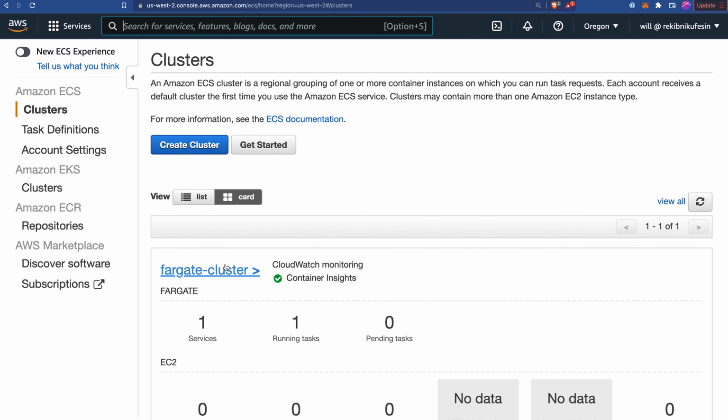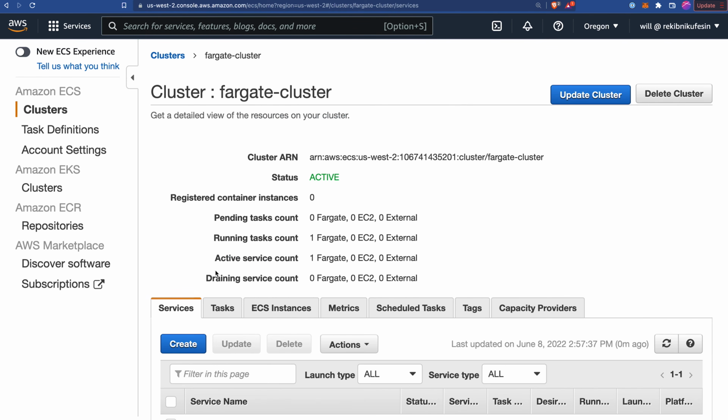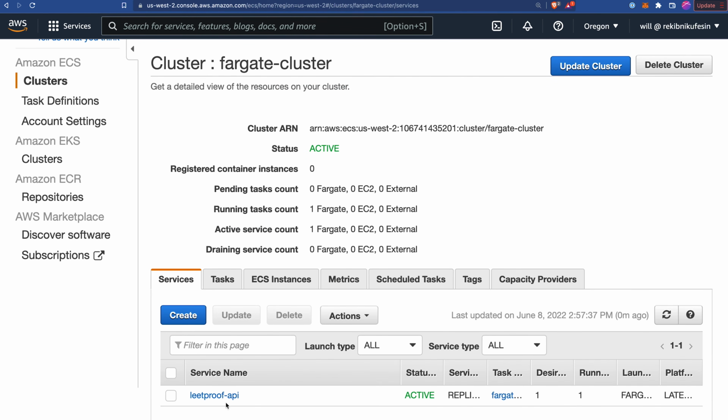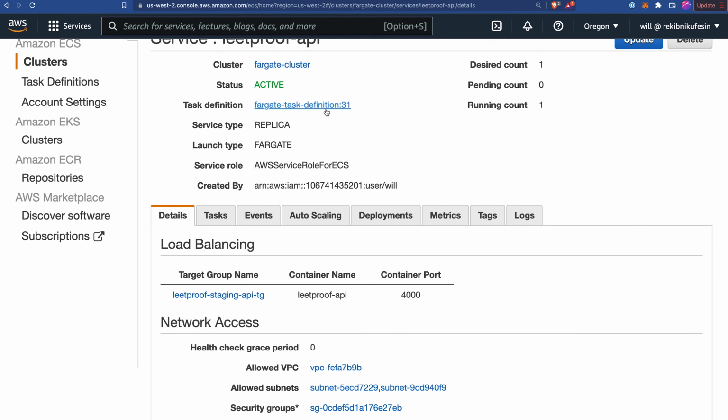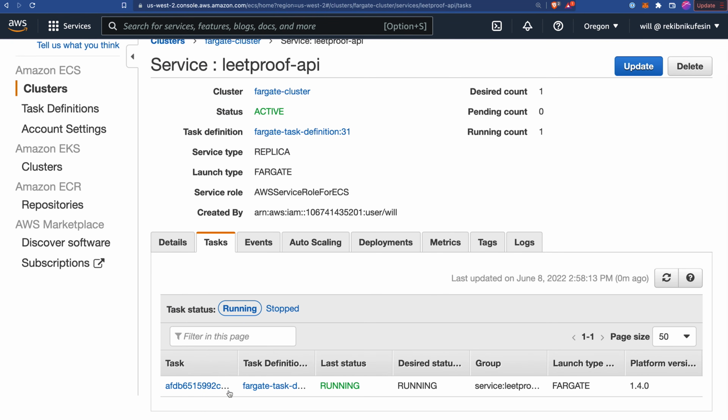We've got in ECS, we've got our Fargate cluster, which was that existing cluster we were using. We've got our service name here that we built using Pulumi. If we click on that, we've got our Fargate task definition. Look at this Fargate task definition revision 31. I point that out to show you that this is a trial and error process. You know, I didn't open up my editor, bang out all that code, launch it, and go live. We're actually on revision 31 of me writing code, deploying changes, finding bugs, writing more code, back and forth just like that.